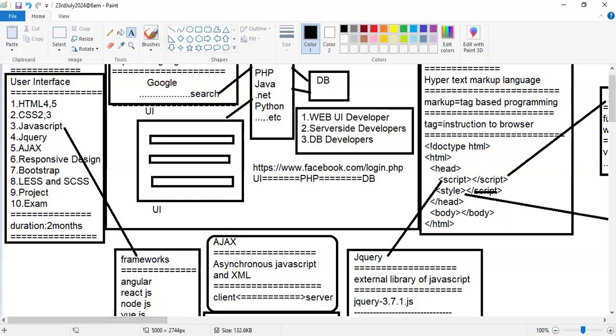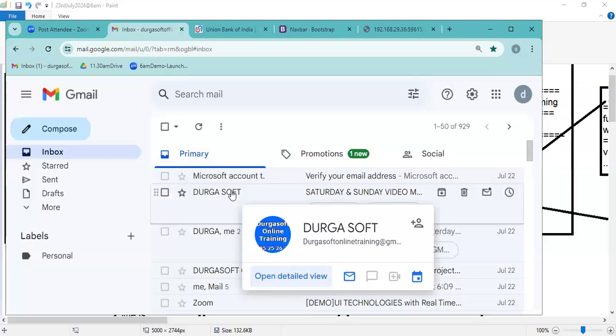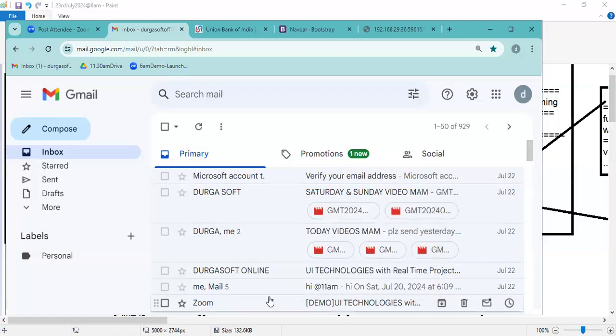I'm going to share my mail ID with you, right? After completion, I just want to show you one more thing if you allow me. I don't have any share options. I have to call the DURGASOFT organizer. They have to allow it, so I have to wait for the share screen option once I start my class. So if you want, you can mail me.